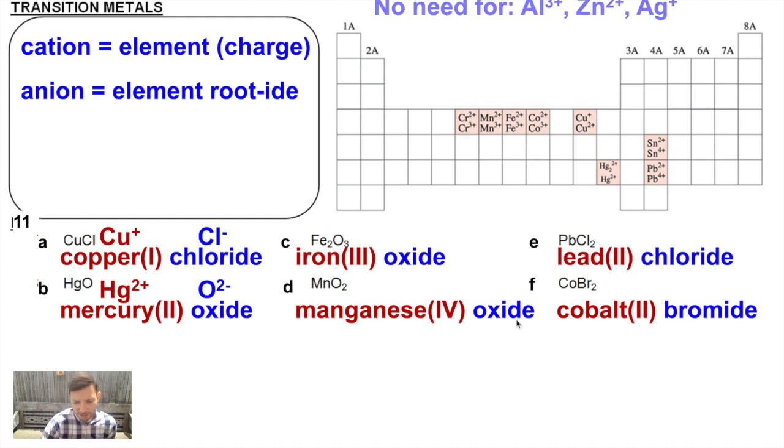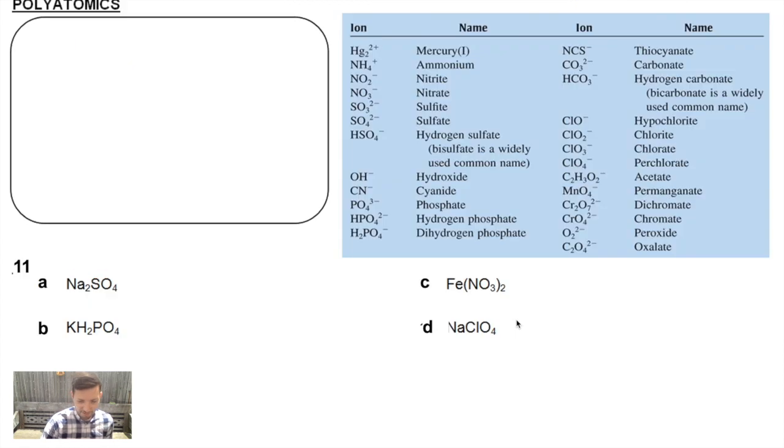Make a note for yourself that there are some we don't use parentheses for, and it might look like you normally do. Back up to the very first example in today's video, the zinc in zinc oxide is just zinc oxide, even though it's over there in the middle of the periodic table. Aluminum is always a 3+ charge in its compounds, zinc is always a 2+ charge in its compounds, and silver is always a +1 charge in its compounds. So we don't really use the parentheses for aluminum, zinc, and silver in their simple ionic compounds. And they're right near each other in the periodic table. There they are, 3, 2, 1, going from top to bottom, upper right to lower left. So we can never use the parentheses in the names of those compounds.